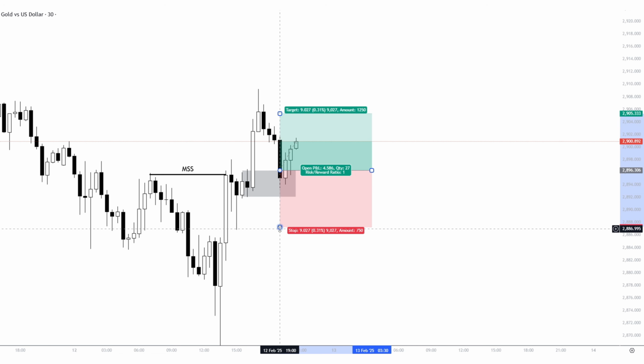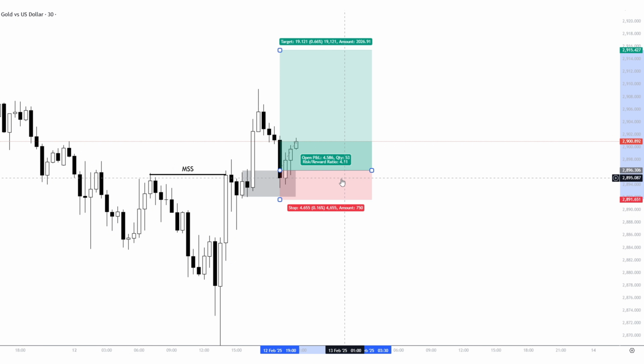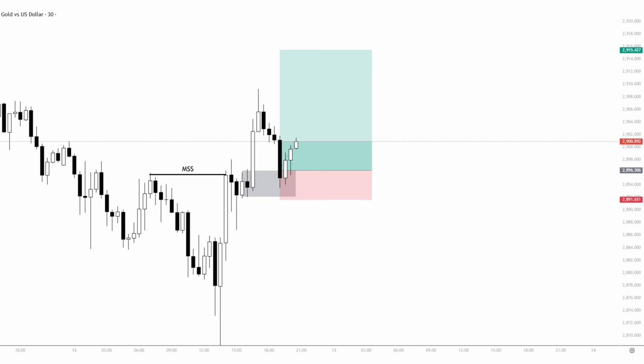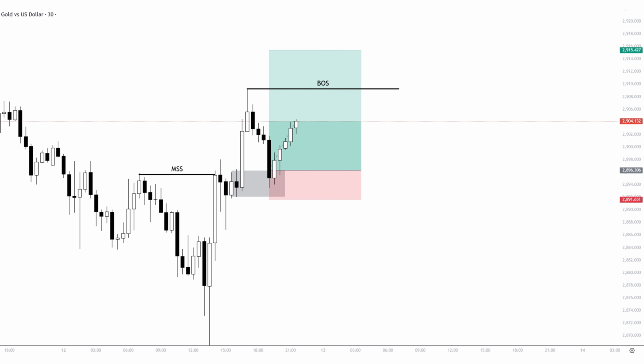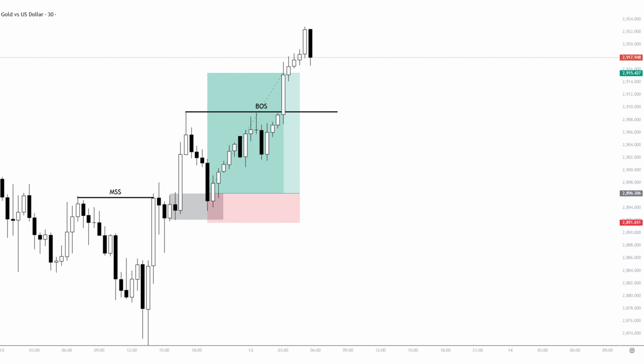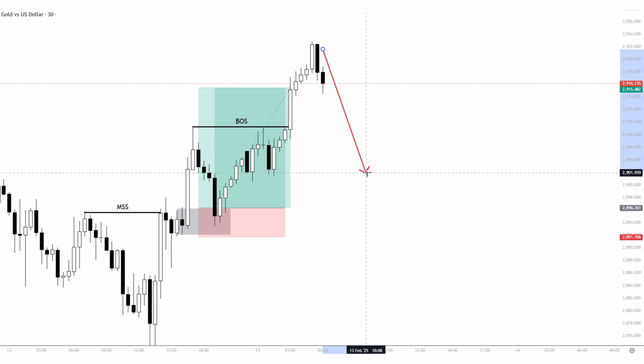So we just place the setup planning, a buy order on the demand, stop loss below the demand, and take profit above the highs, but while also having a high risk to reward, around 1 to 4 is great. If the market would respect our plan, it will break upside structure. And it has done it, while also closing with a win. Now we would expect a pullback.